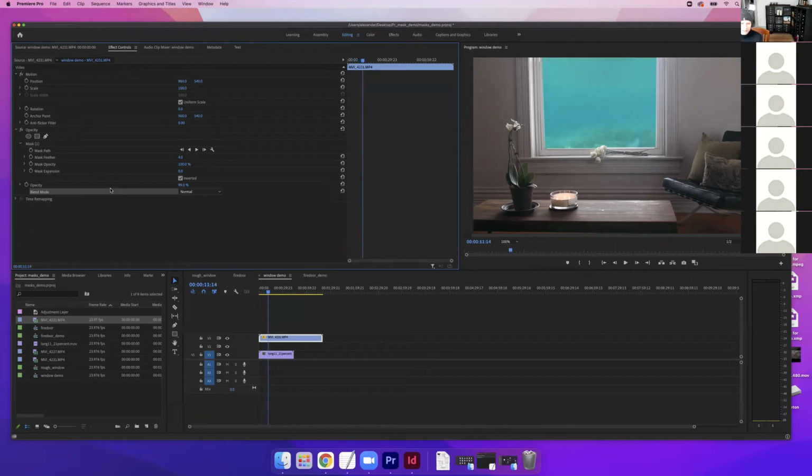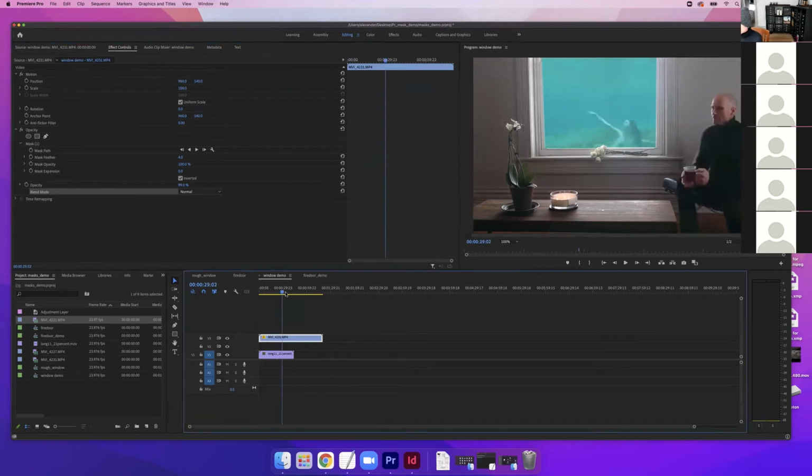Now, another way to make these things combine and look a little bit more compatible, so that they look a little bit more the same, would be the color. So I could get in here and start manipulating the color of this, or the color of that. Or I might have already decided, because maybe the client gave me these two pieces of footage and I have to work with them.